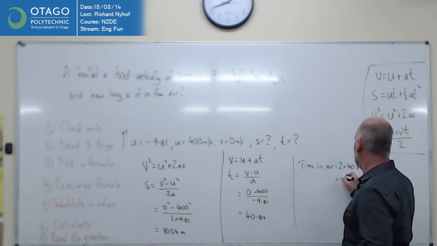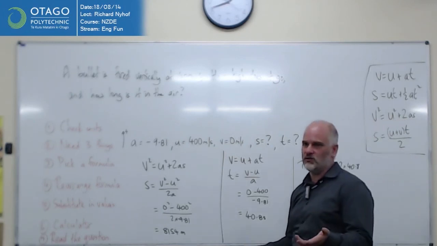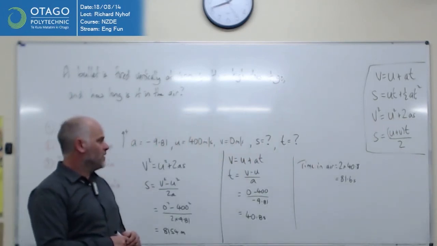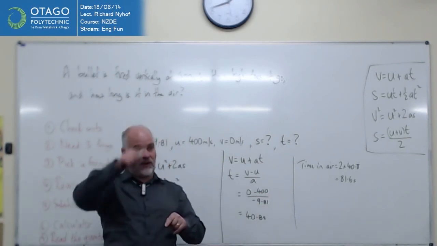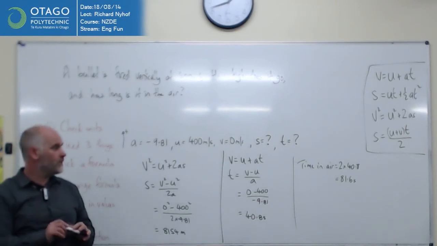Ignore the air resistance and all that sort of stuff because it starts to fall you'll get terminal velocity. If we ignore the air resistance then it will take exactly the same time to come down as it took to go up. We have to double that number.